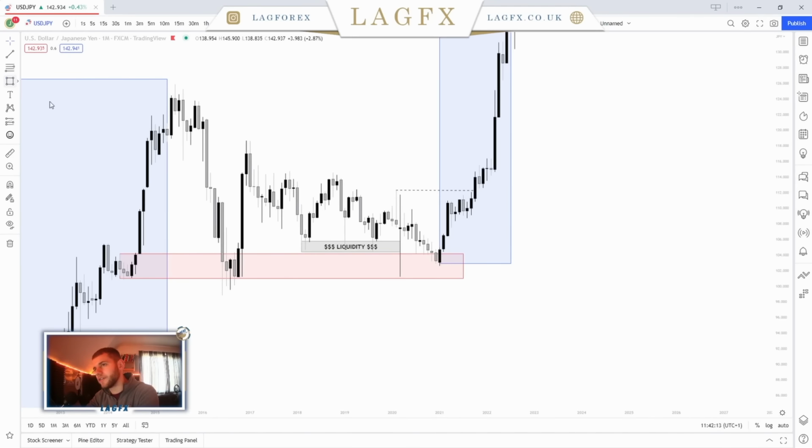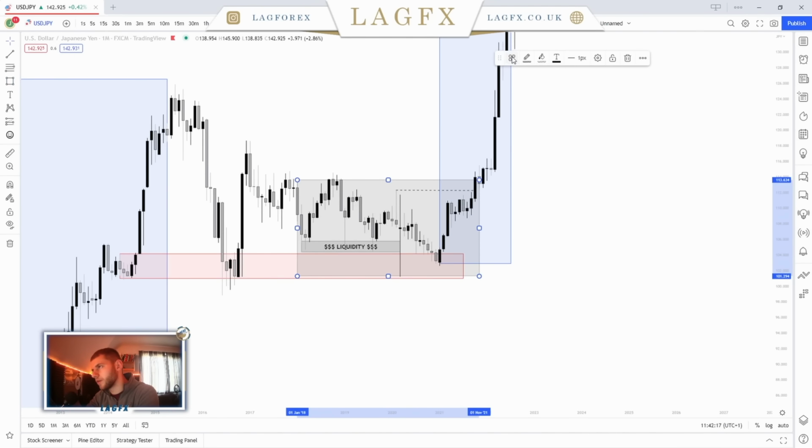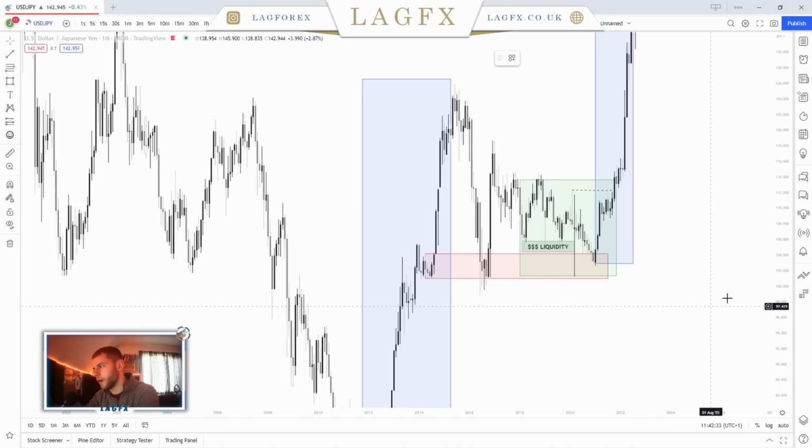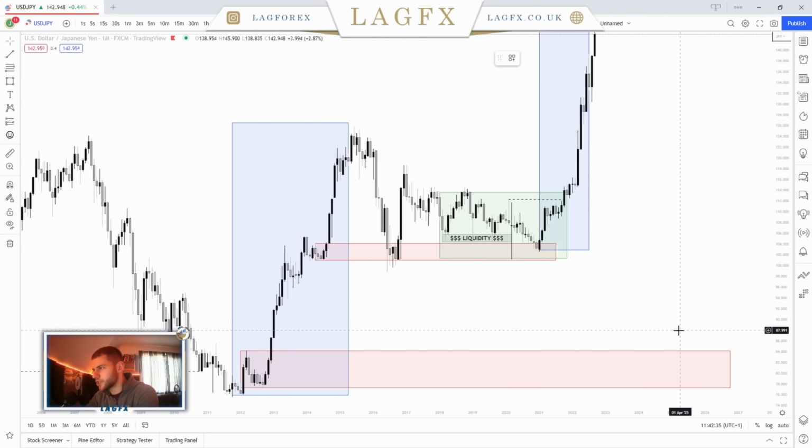So the second that we have been delivered with all of that, we have been delivered entry confirmation. The second price surpasses this level and breaks the high, that delivers us with a change of character or a break of structure, which is confirmation in itself that the market is reversing, the trend is over, and a new one is prevailing. So there alone, we've had each 3 steps.